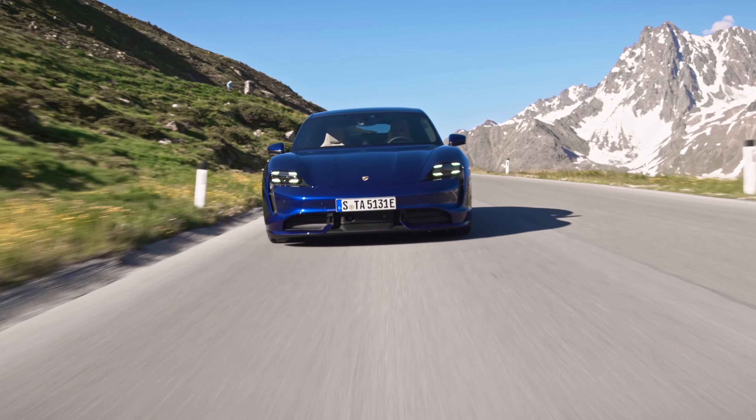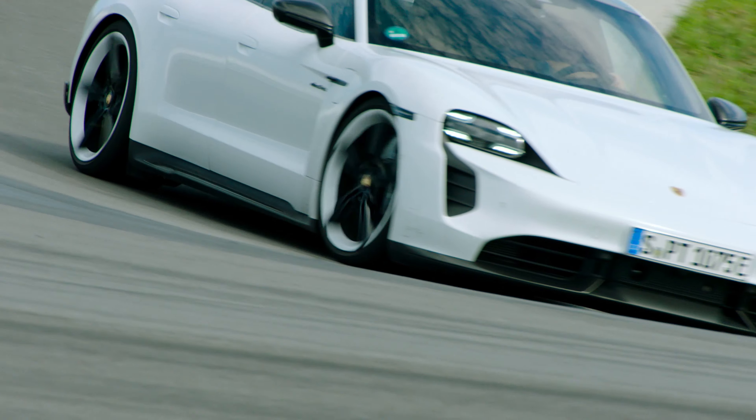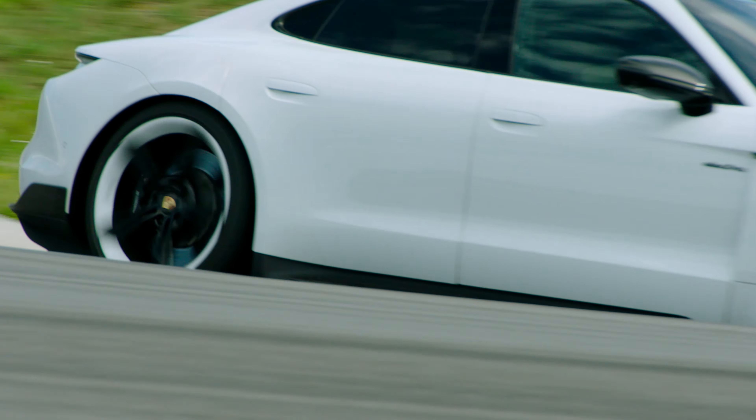To figure out what this rate might be, we will have a look at today's market, the depreciation per year, and the depreciation per 1000 miles driven. To put all of this in context, we will also compare the numbers to those of the Porsche Panamera and 911. Let's kick things off by having a look at today's market.